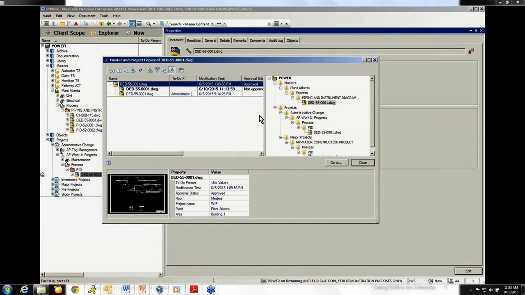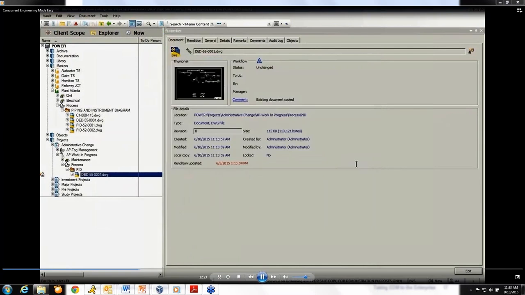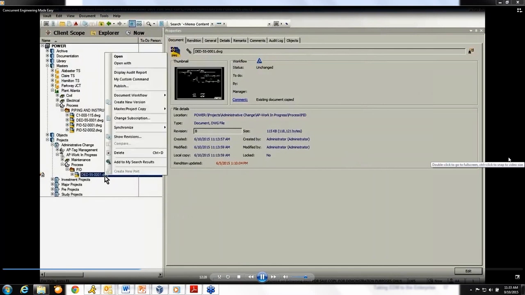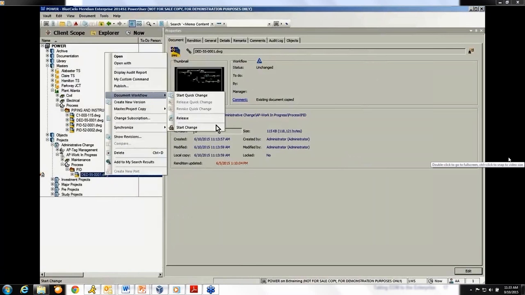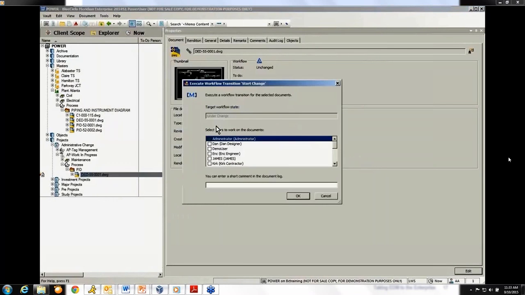So what we're going to do here at the same time, as we mentioned earlier, is take this document and assign it to a user. A lot of our customers have a document controller or a design manager that delegates the work. Sometimes our customers will take the drawing and start modifying it themselves. Edit, or order.